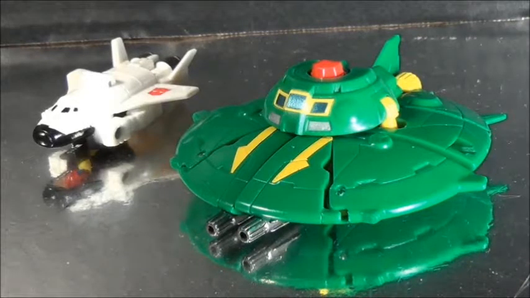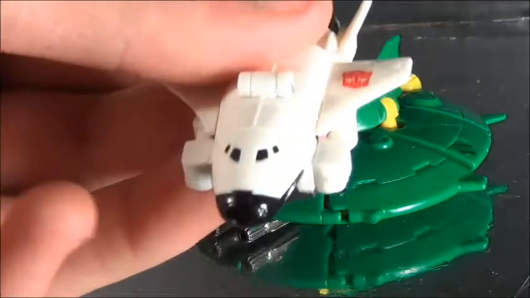So here's Cosmos and Payload in their alt mode, and they look fantastic next to each other. And there is a way to combine these two. However, it's absolutely ridiculous, and I'll talk about that later on. Meanwhile, we'll go through Payload first.